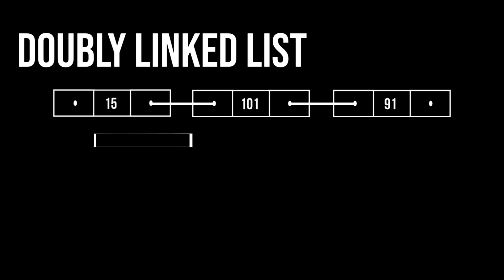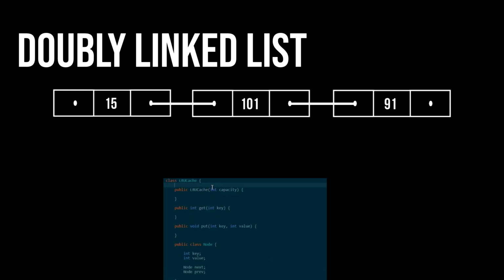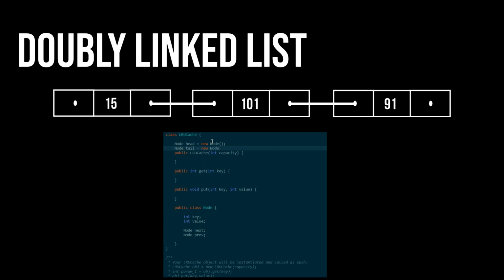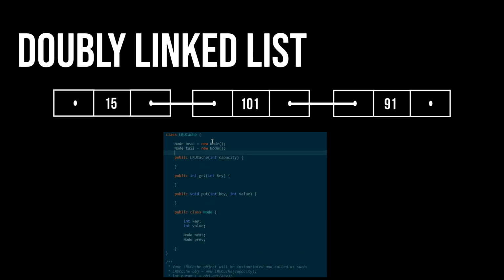In a doubly linked list, you only have access to the head node, which is the beginning of the list, and the tail node, which is the ending node. But that's all you need to traverse the entire list, because you can use the next pointers in each node starting from the head to reach the tail, and similarly you can use the previous pointers to go from tail to head. For this problem, we are going to keep the head and the tail nodes as dummy nodes, which means we're not going to set a value for them.